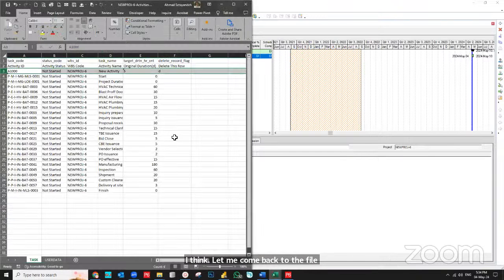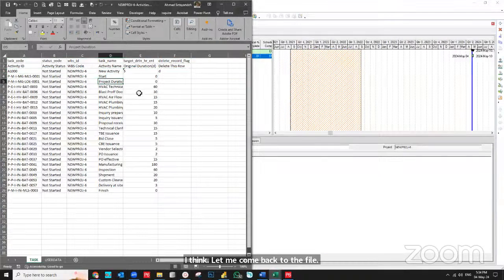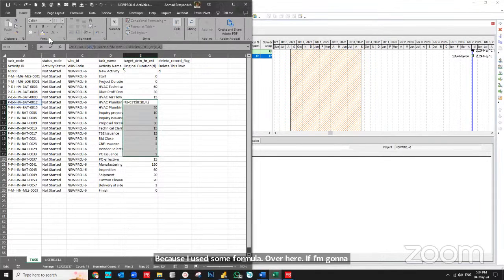Because I used some formula over here, if I import it to the system, it will be imported like this: equal to VLOOKUP, and so on. So it's not what I request. I want to import the result of the formula, like 15.